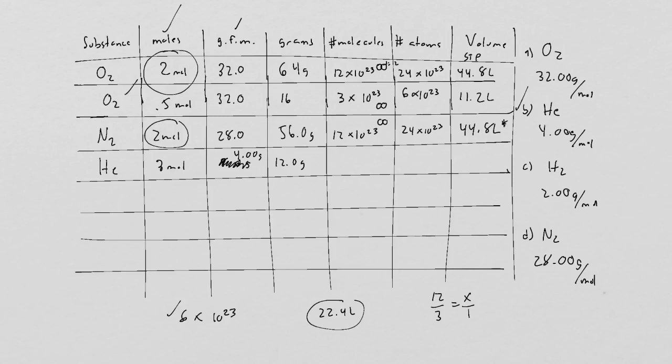Now, in this particular case, since every helium molecule only has one atom, as opposed to these situations, and we know that we have 3 moles, well, we have 3 times 6. What's 3 times 6? 18 times 10 to the 23rd. But these two numbers are going to be the same. Why? Because every molecule of helium contains only a single atom. Now, what's the volume going to be? 3 times 22.4, which maybe you can't do that one in your head as easy, but it's 66, and then you have to add 1.2. So it's 67.2 liters.